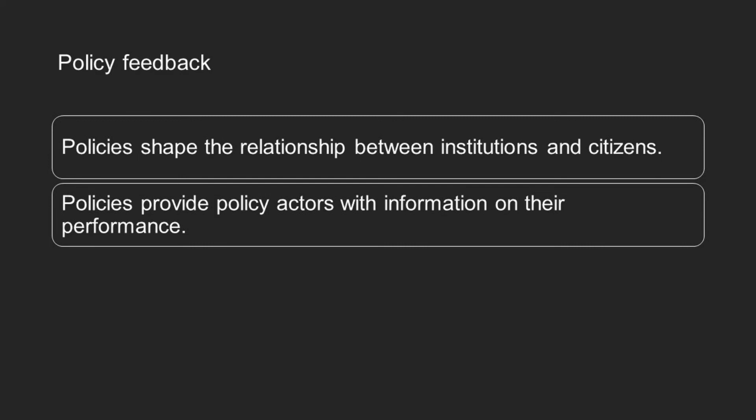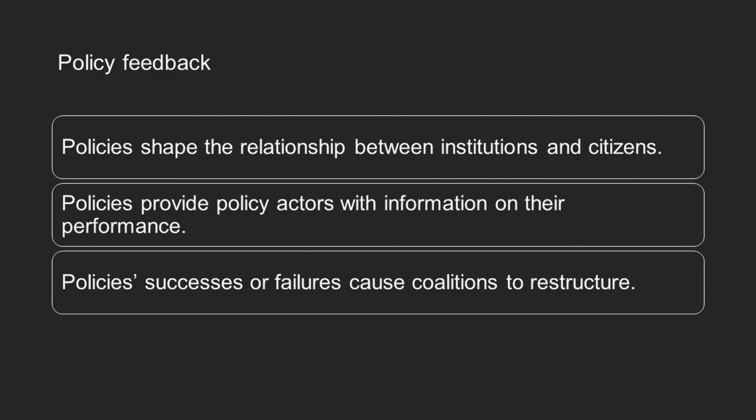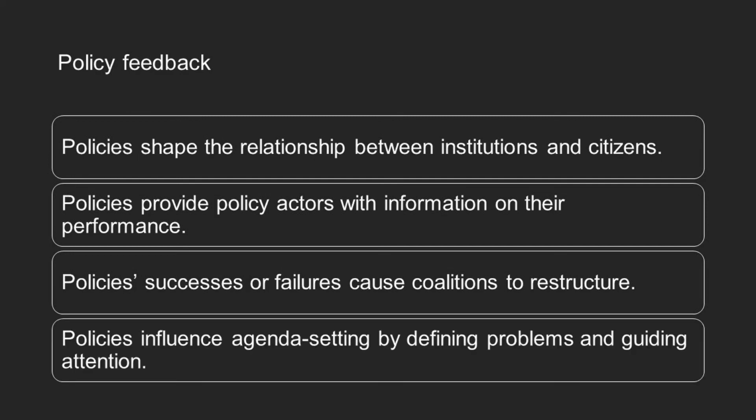Policies will also be an indicator of whether policy actors are successful in what they try to do. If you're a parliamentarian and you manage to get legislation through, that gives you information about your strategy being correct, and so on. Then people will calibrate as a function of the output. It also provides information on the success and failures of coalitions, and political parties may adapt as a function. And policies will reinforce certain problems. If you have an HIV policy that is public, maybe the public will vote on this. This will inform almost everybody that HIV is something to care about, and that will increase the perceived importance of HIV to the public.